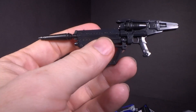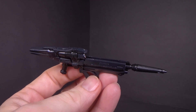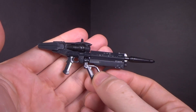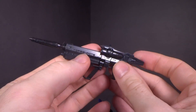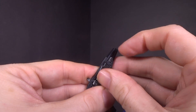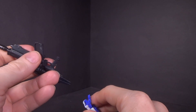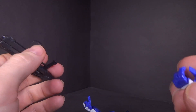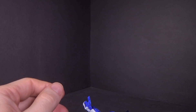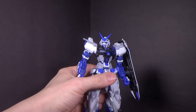The beam rifle also has text on it and has a clear green sensor. It does have a movable handle, looks good, and has a two-tone effect on it that's hard to notice — I think the camera is showing it off better than the naked eye. It has a peg which you can flip out, but if I remember correctly this is used for the flight pack, which this doesn't have. So you could just use the normal holding hands to grasp it — it wouldn't be super secure, but it's good enough.